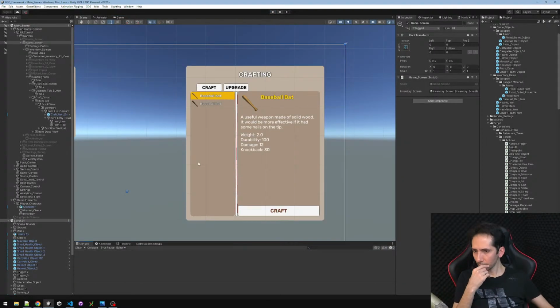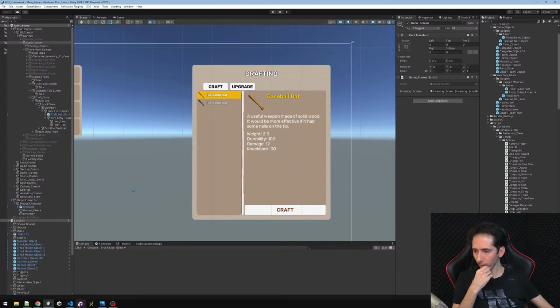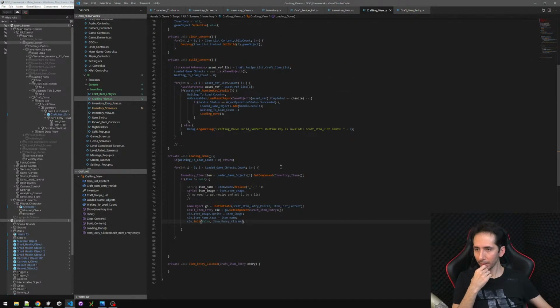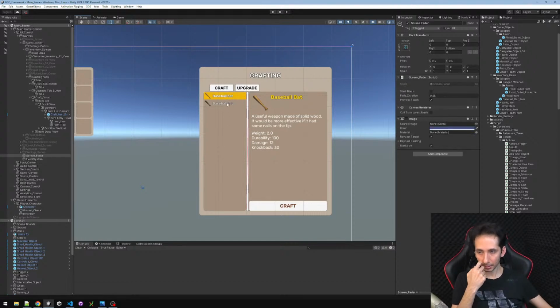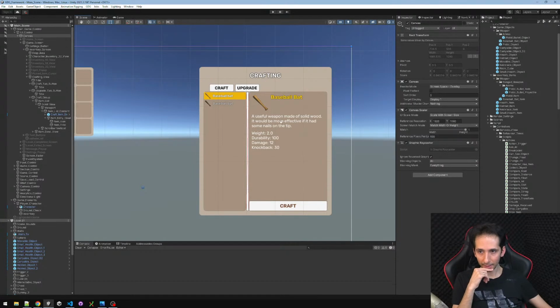It looks okay. So I will keep adding new features. I will add selecting feature to the list. When I select one, the others will be unselected, and the selected one will be represented here. And if it is craftable, if it is enabled, craft button will be visible here.